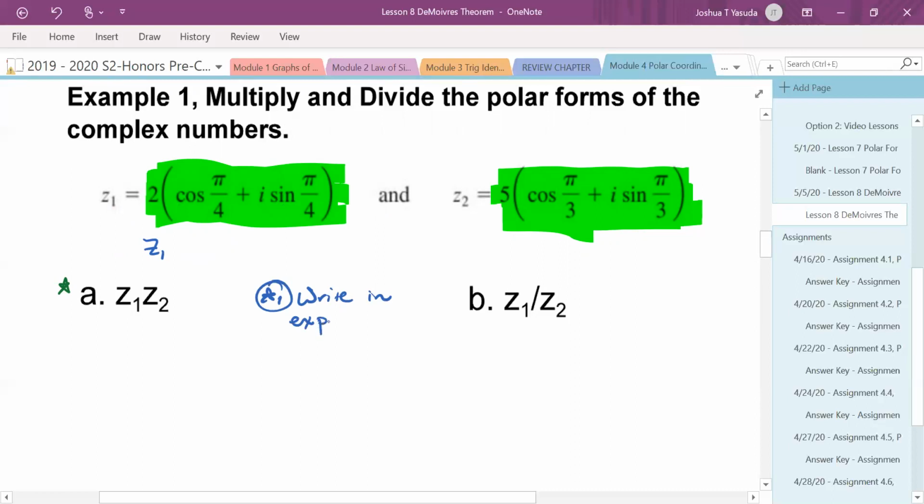If you left it in the highlighted stuff, you would have to use formulas that we learned about in the last unit. And if you don't remember the formulas, then obviously that'll prove tricky. But if you remember the formulas, it's a lot of algebra, but it gets the job done. So I say write it in exponential form because, for time's sake, you want to be done with this class quick.